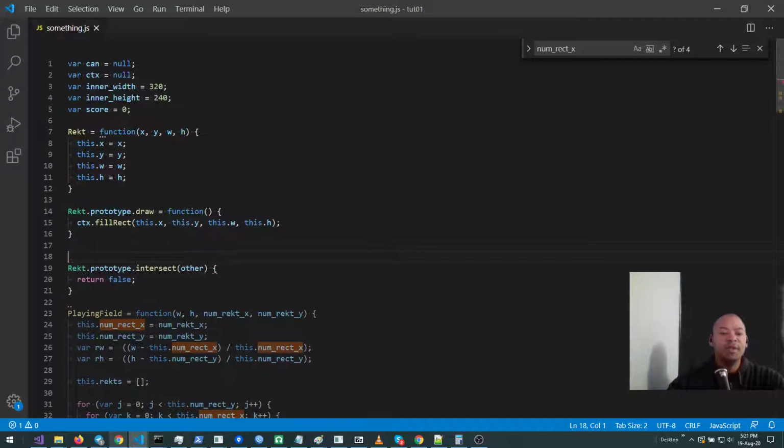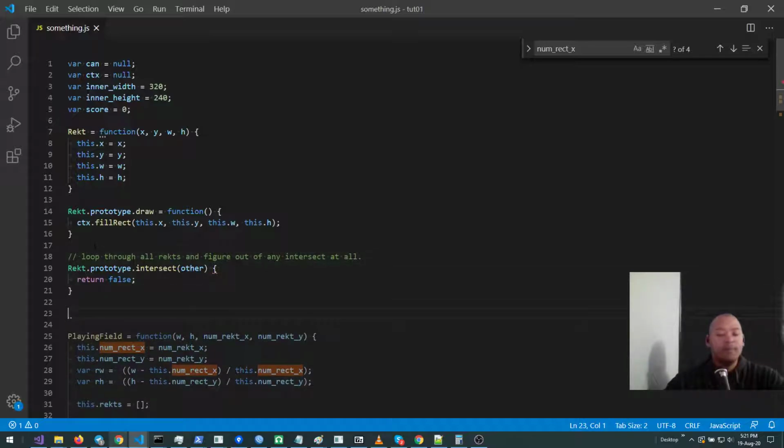So first we'll check, loop through, one day I'll be able to type all rects and figure out if any intersect at all, and then the next function will return which edge intersects.